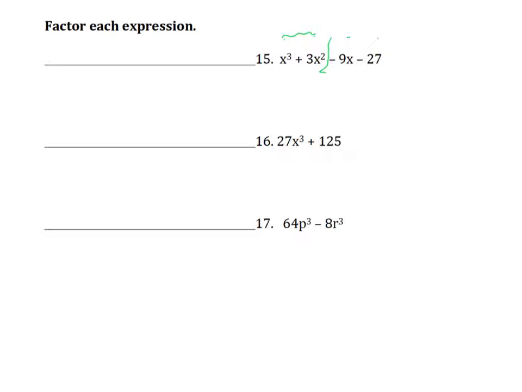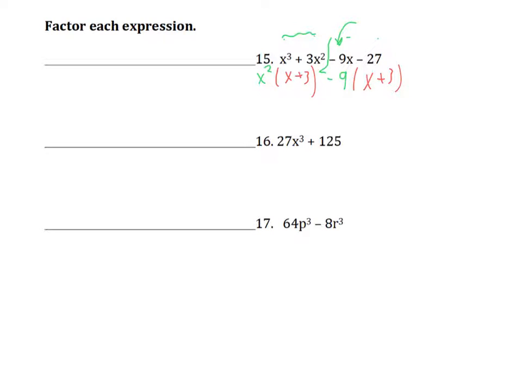So in the grouping on the left, we have an x cubed plus 3x squared. The common monomial in that would be x squared. Then we need to write what's left over after we factor out that x squared. In this case, it's x plus 3. Going to the grouping on the right, the common monomial is going to be negative 9. Oftentimes, when you see a negative at the beginning for the first term, you're going to want to factor out the negative number. So in this case, it's negative 9, and x plus 3 is left over.